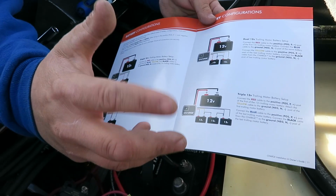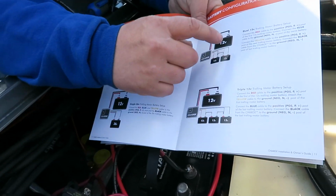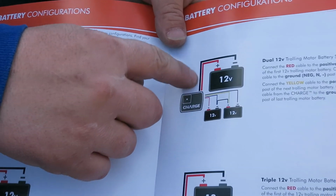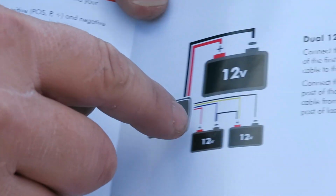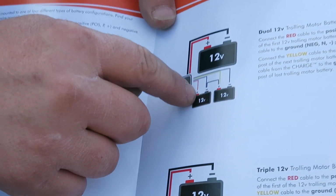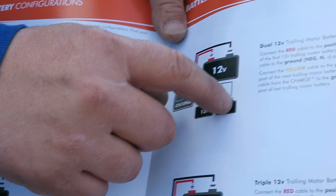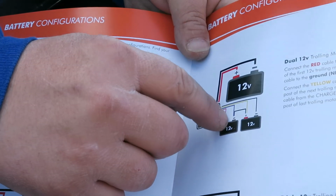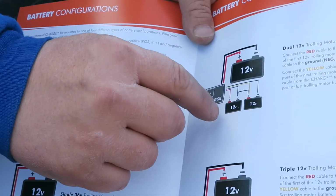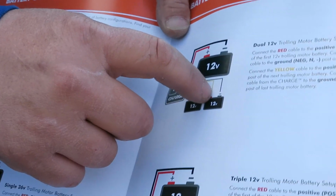Okay. All right, so the instruction manual is so easy to follow. They did such a good job with it. But this is how I'm hooking it up. I'm putting the positive to positive, negative to negative. But then with your trolling motor batteries, you're going to put your main positive, the red wire, to the positive of one battery and the negative to the negative of the other battery, and then run the blue to the same battery that you ran the red wire and the yellow wire to the same battery that you ran the black wire. So I hope that makes sense, but this is really, really easy to follow.